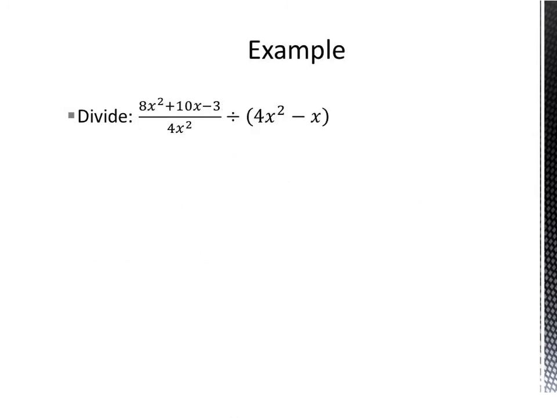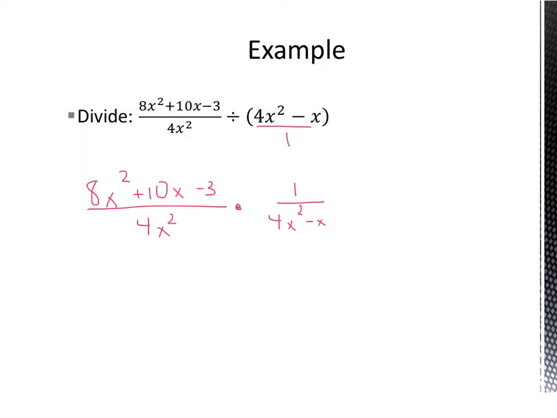All right, so let's look at another division one. So remember, you have an extra first step, and that is you need to switch it to be multiplying by the reciprocal of the second one. So we keep the first one as is. This is over 1, so we're going to times this by 1 over. From there, we factor everything.